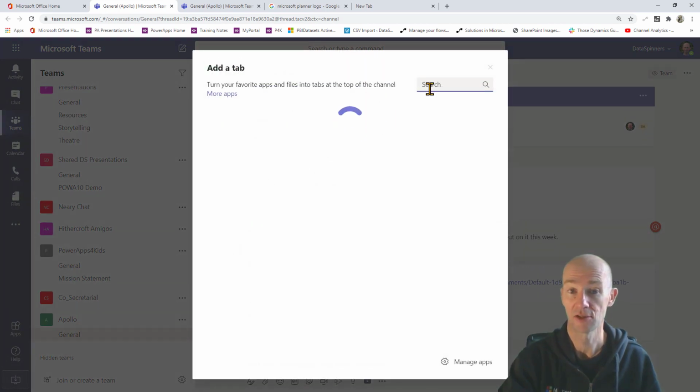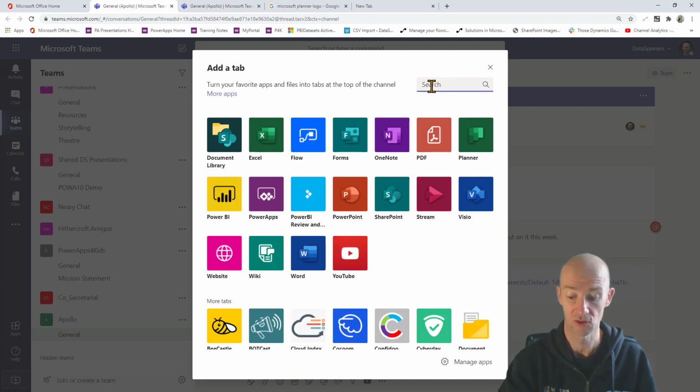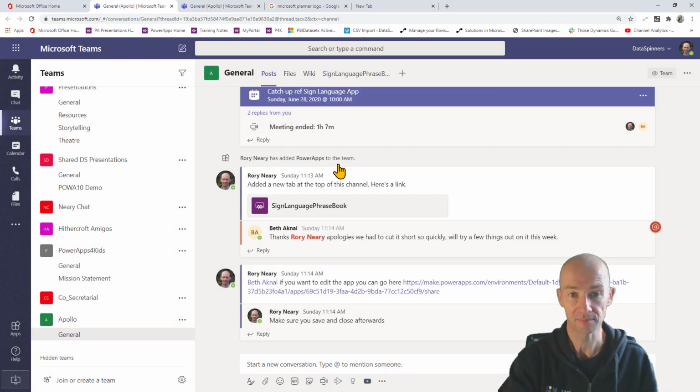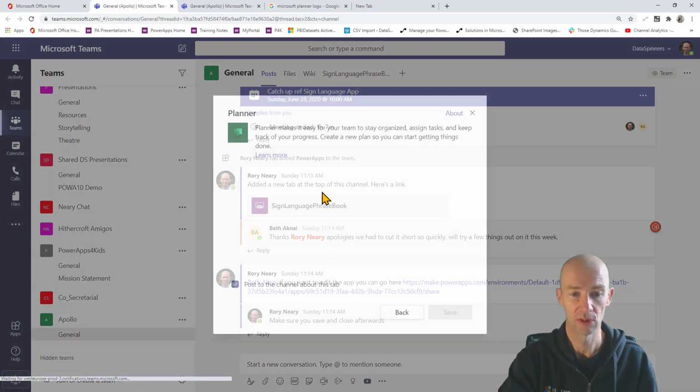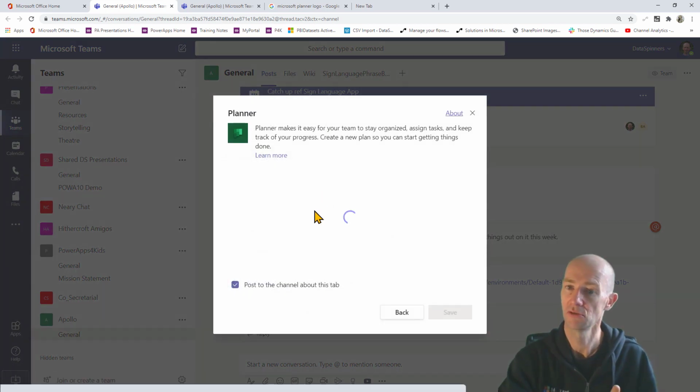Then you get to choose which tab that you can add. Clearly there's a lot of them to choose from. Type in PLA and that'll get you to Planner. Click on Planner and you will eventually get to a screen.